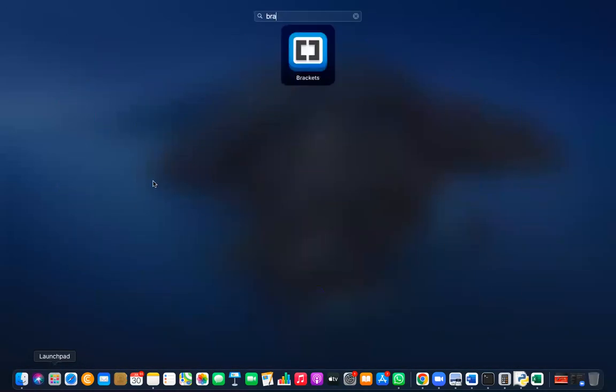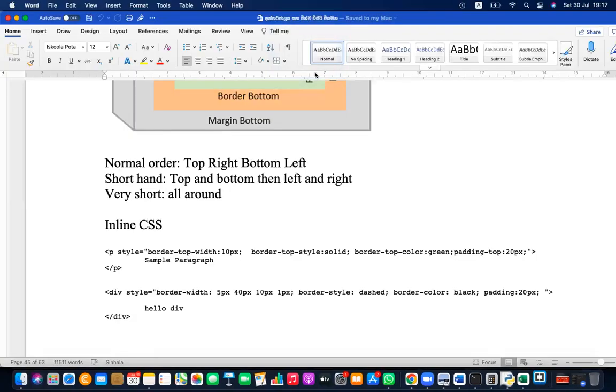Let's use Brackets. I'm going to apply a single style using all three ways, so let's try to understand which is more powerful and which is less powerful.